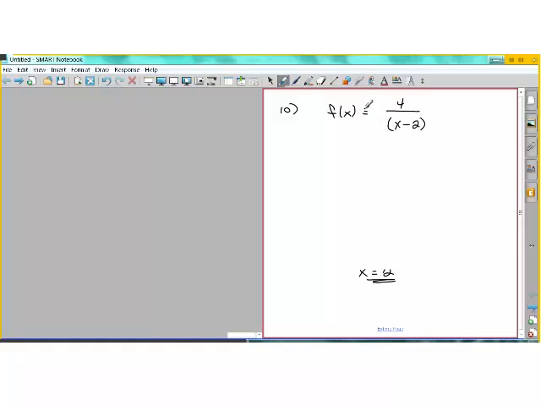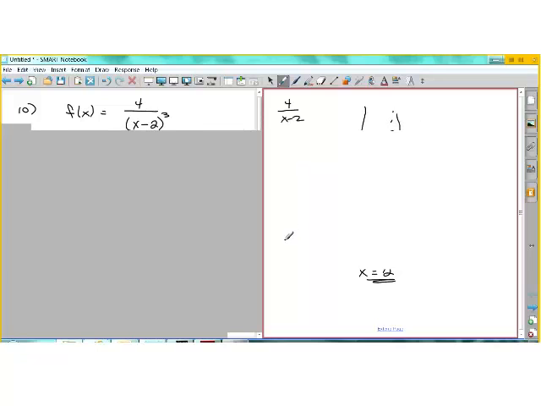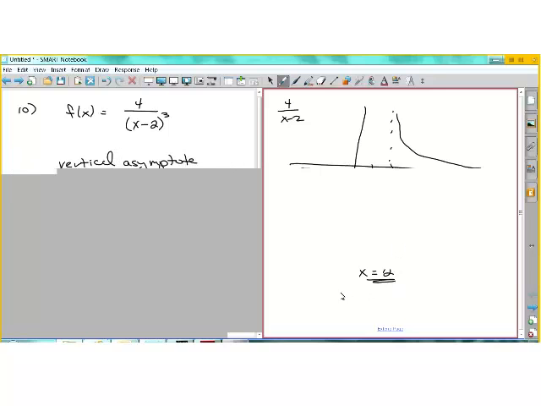Let me just give you a little extra bonus here. So here's x equals 2. What would happen is if you plotted the function 4 over x minus 2, it's going to look something like this. Now if you have 4 over x minus 2 squared, because the denominator is squared, it's always going to be positive. So you still have this vertical asymptote, but it'll come in, go up to positive infinity, and then it'll go up to positive infinity again.